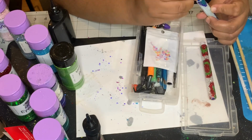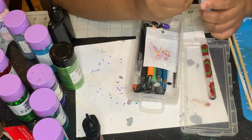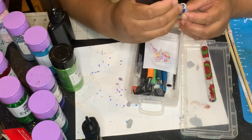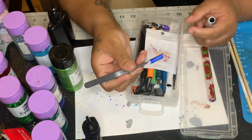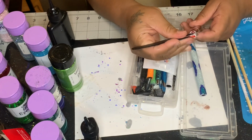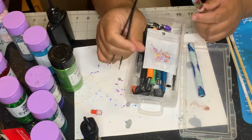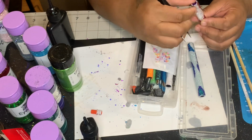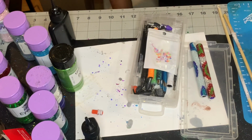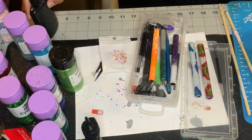And then we're just going to go ahead and put the pens back together. Now, I do this by taking the bottom portion, and there's a silver piece and a black piece. I'm not sure what the technical terms are for them, guys, so I'm just going to call them the silver bottom piece and the black piece. So we're going to go ahead and put those in together. And then once we put those in, we'll put in the pen portion, the ink refill.